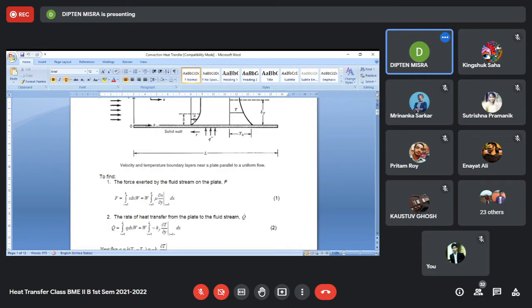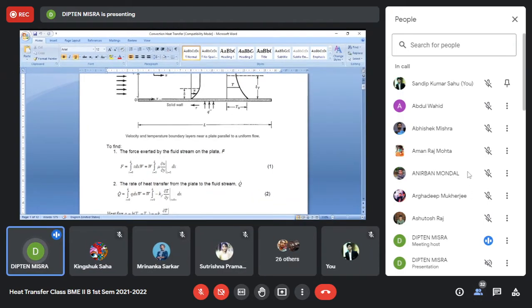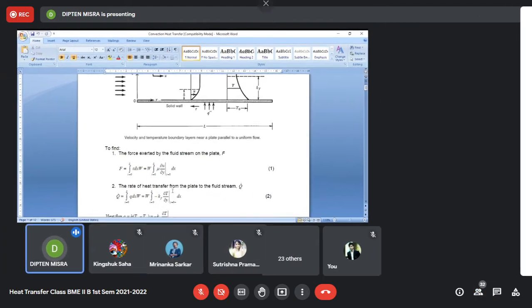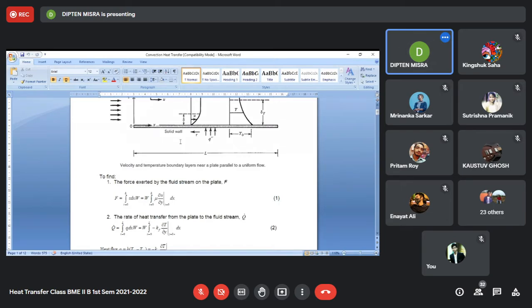What we have access to is knowledge of the exterior surface temperature, suppose equal to T naught, and we also have knowledge of the fluid flow. Now if we can by some means find the temperature gradient inside the fluid, then we can find the wall heat flux in terms of minus k into del T del y. The one subtle difference is that here the conductivity we need to consider is the conductivity of the fluid, because we have access to the fluid domain only. If we know the temperature distribution within the fluid domain, we just multiply by minus k into del T del y in the fluid domain and evaluate del T del y at y equal to 0.